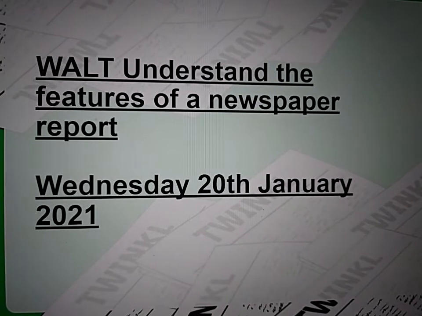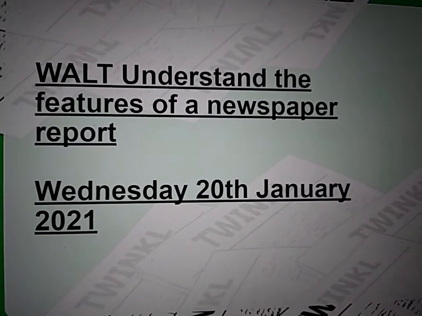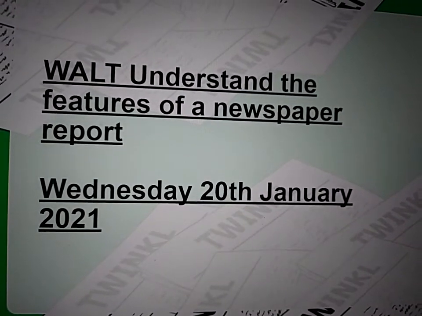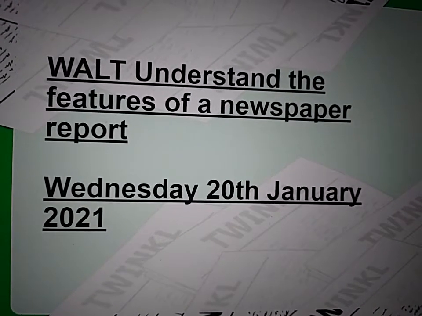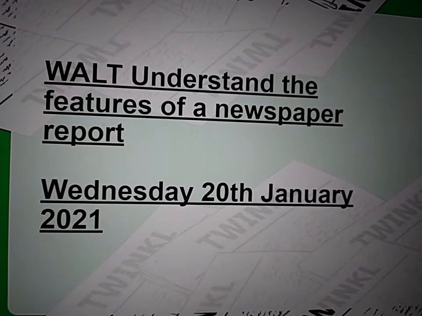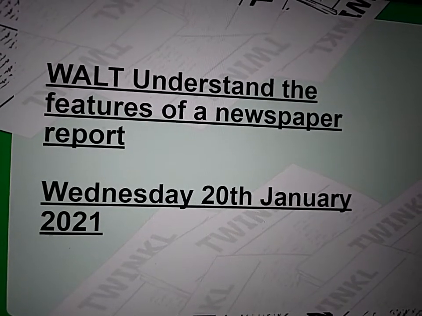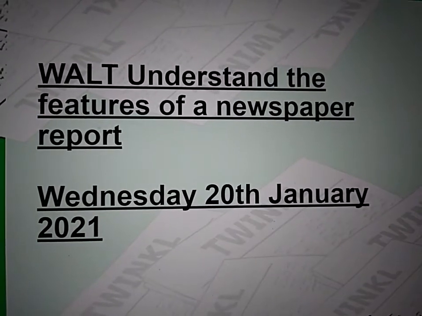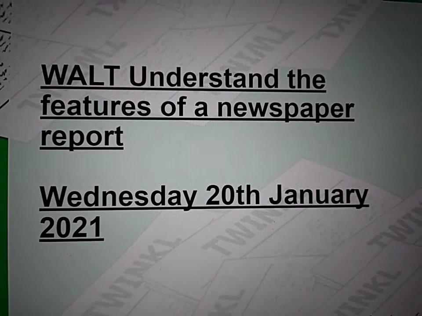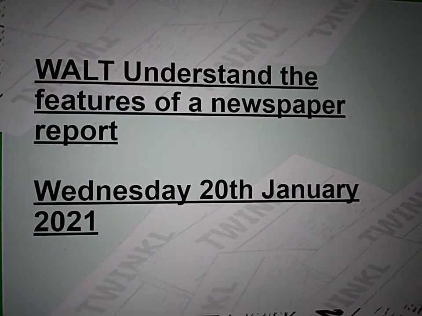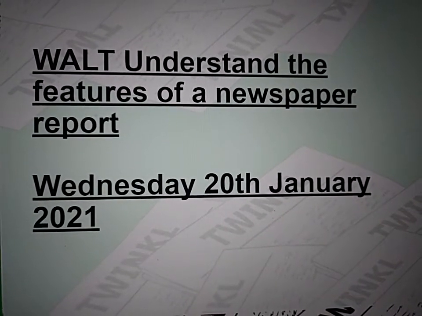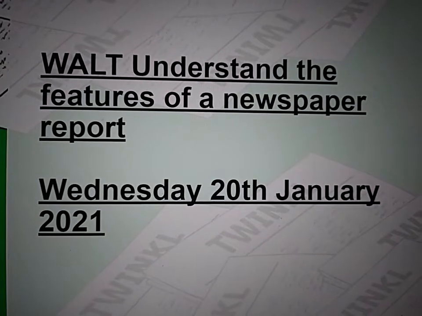So, we've already had a look at the story of the Three Little Pigs. We've had to think about how we might write a newspaper report on it using bias. That means, is our newspaper report going to be totally that the pigs are really hard done by? Or maybe we're going to write a newspaper report in favour, sympathising for the wolf. Or maybe we're going to try and write a balanced, an equal part, showing both sides of the story.